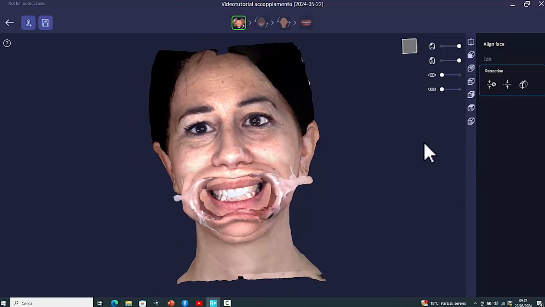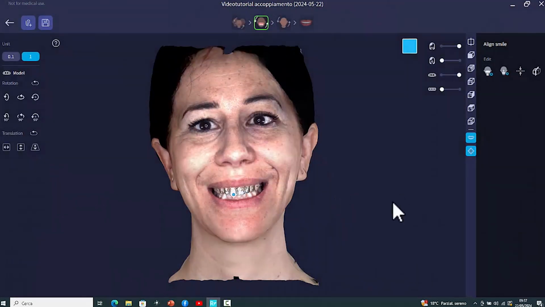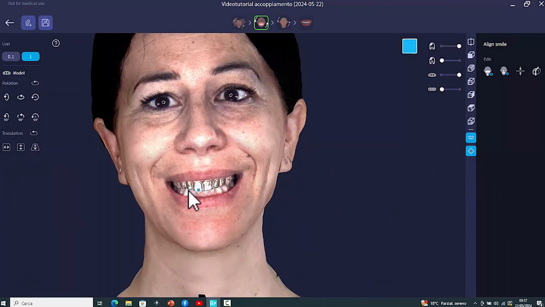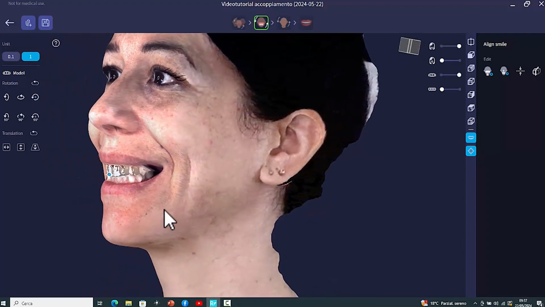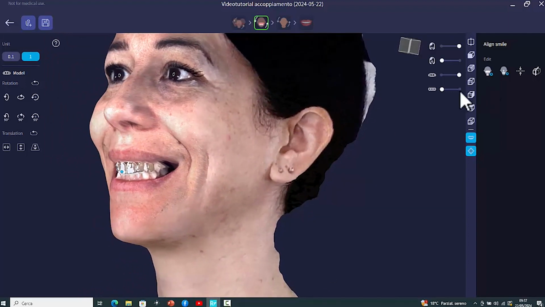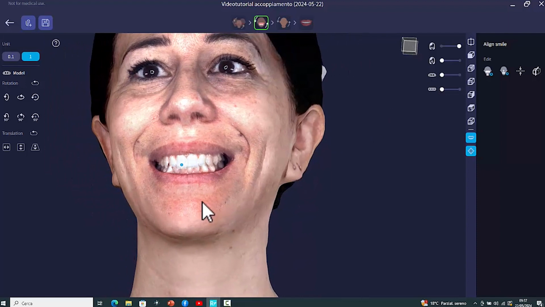The next step is to superimpose the facial scans with the intraoral scans. We are going to click this next little icon, and the software automatically makes a try. You see in this area the alignment between the facial scans and the intraoral scans. In this case, it looks pretty good. We might as well be satisfied. You also see, compared to other facial scanners, for those of you who have experience, how the teeth are much less distorted, and so there is the possibility of doing this superimposing quite easily.